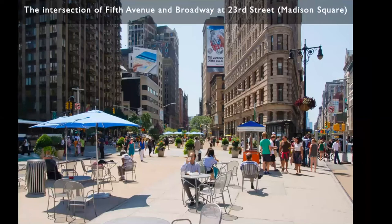But something else started happening in the early 21st century. Here's the same intersection we saw before — you can see the Flatiron Building in the background, looking down Broadway with Fifth Avenue on the right. In the early days of the Bloomberg administration, when Janette Sadik-Khan was the DOT commissioner, she did a plan that people had been talking about for years but that nobody thought was ever going to happen. She made it happen literally overnight. She told almost nobody other than the mayor and her employees. She had the trucks show up at night, and overnight they took the widest intersection in New York City — where Broadway and Fifth Avenue cross, a double-wide street at 23rd Street — which was also, because of that, one of the most dangerous.